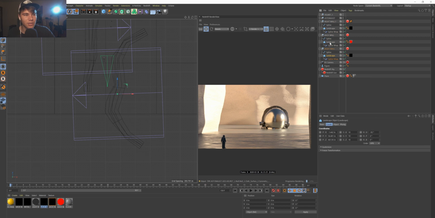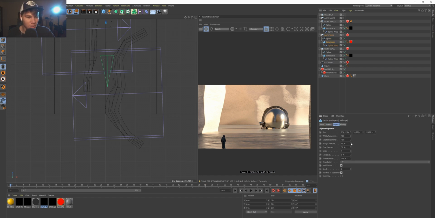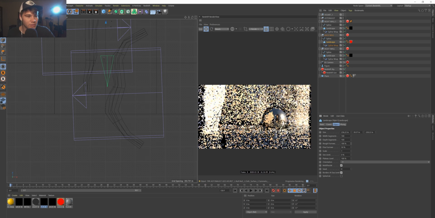If I left click, shift left click. I'm trying to just select only the landscapes. If you know how to do that, you're ahead of the game. Maybe it's a control click. Whatever, we'll do it by ourselves. Okay, let's change. This is our back wall, so let's see what happens to it.